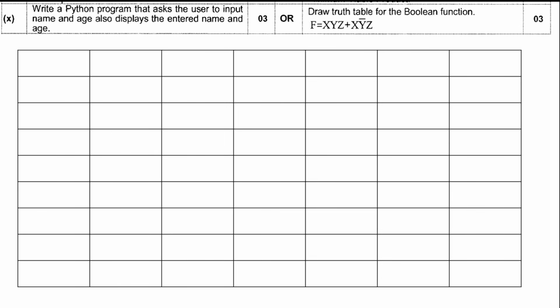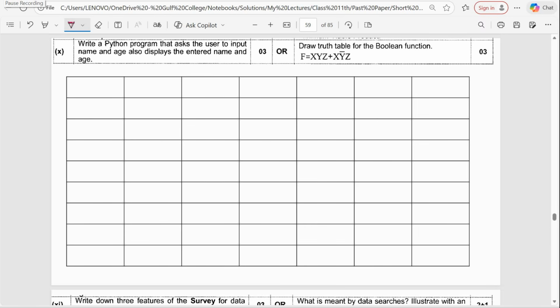Next one is write a Python program that draws the table for the Boolean function f equal to x, y, z plus x, y, z. We have to draw the Boolean function. You can see that f equal to x, y, z means how many variables we have?